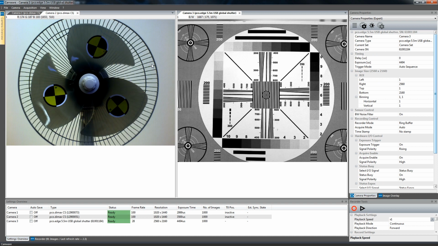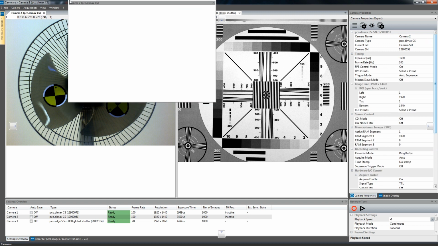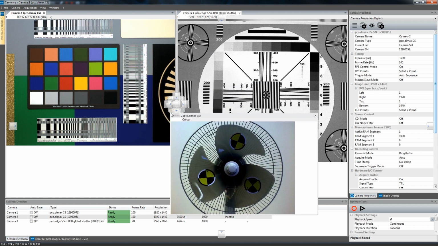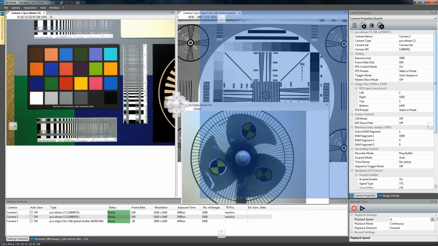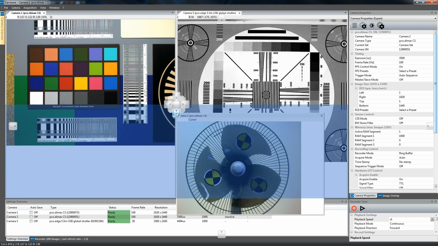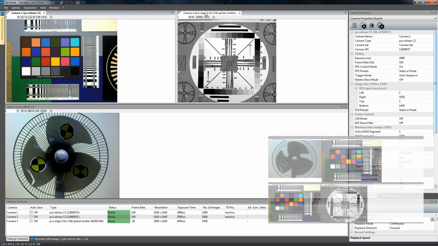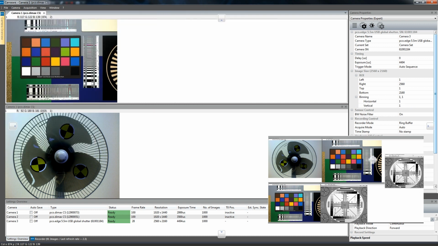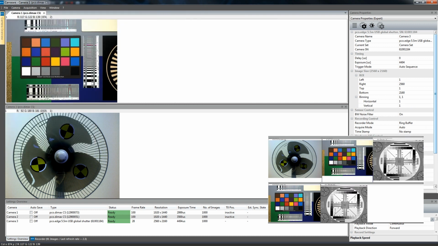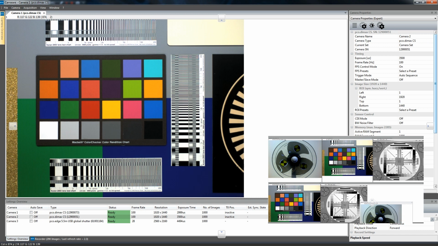For efficiently arranging more than two view windows, just click onto one of the other view windows and just drag it out of the view window area until new docking positions appear. This allows for locating the view windows next to each other horizontally and vertically. And on top of that, you can also drag the view windows to the second monitor if needed. A nice solution when you want to keep track while working with four or more cameras.